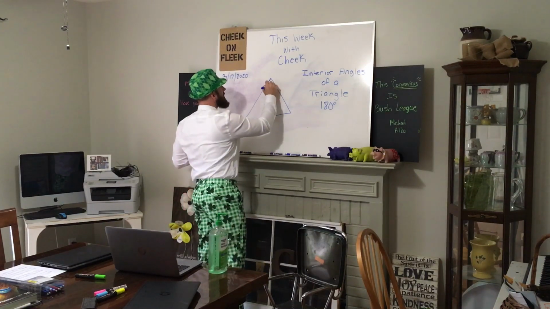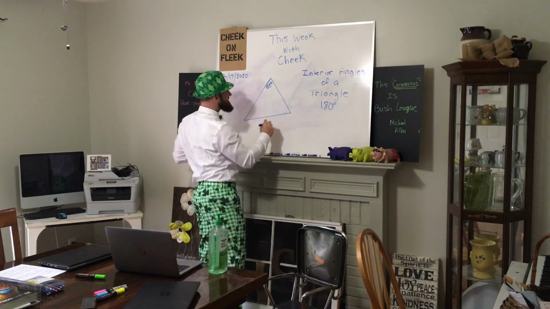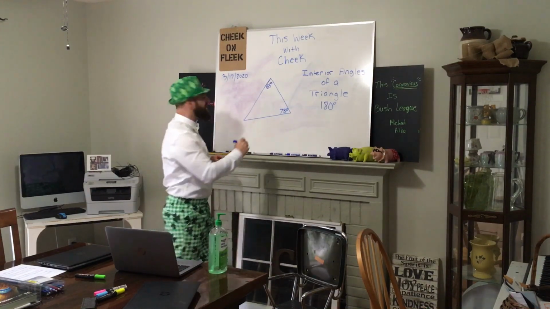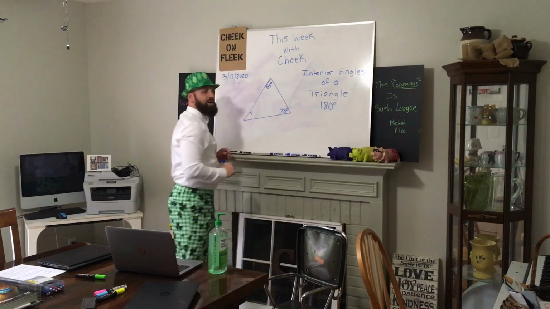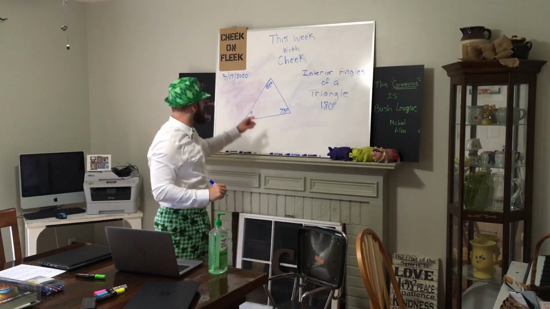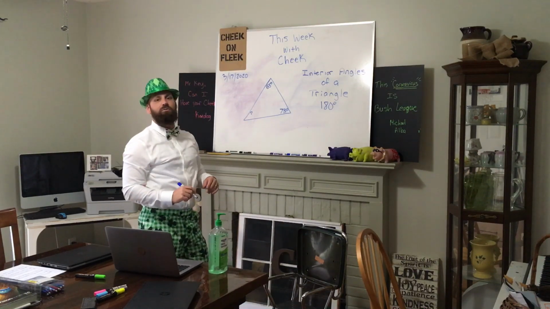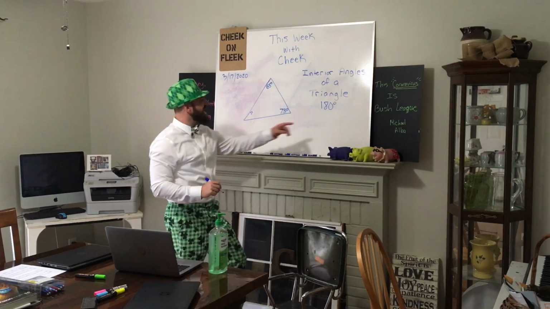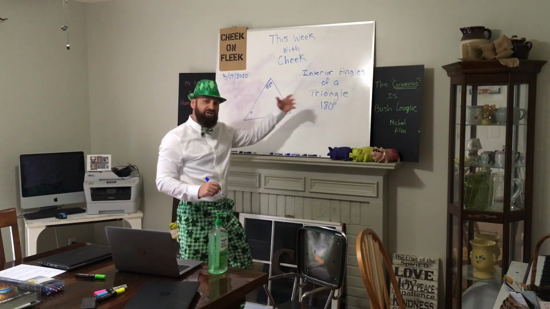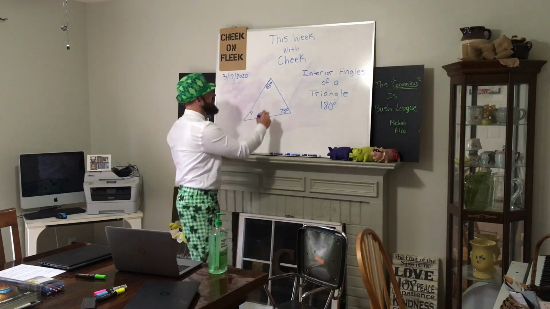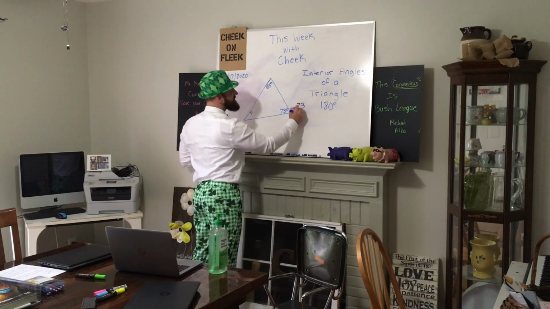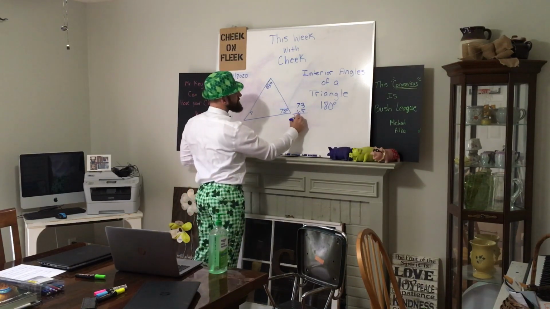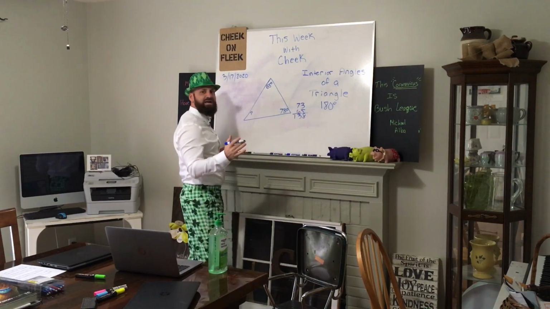So I've got one interior angle that's 65 degrees and the other interior angle is 73 degrees. My problem is asking me to determine what this missing angle measure is. It's a pretty simple problem. Again, there's 180 degrees in the interior angles of a triangle. So I'm going to take 73 and 65. I'm going to add those two angle measures together. It gives me 138 degrees.